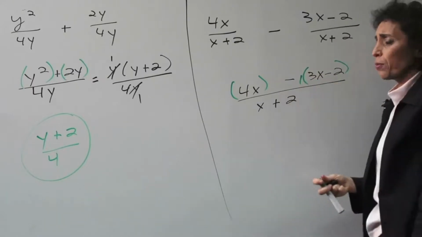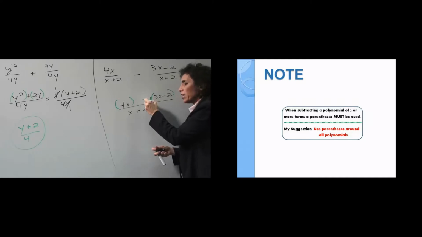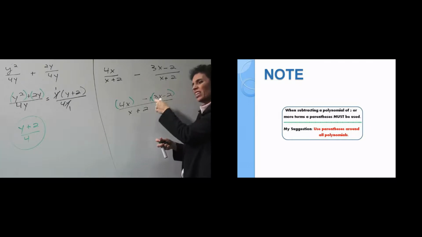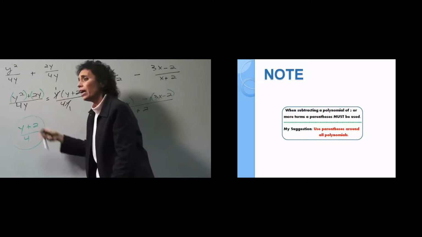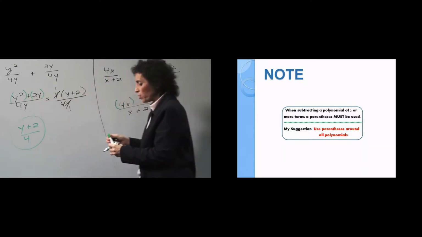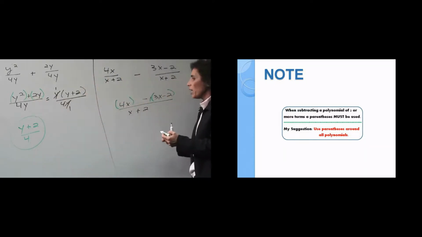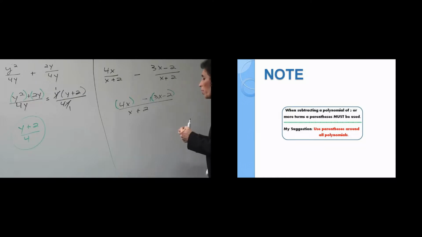Well, when do you need the parentheses? You need the parentheses when there's a negative followed by an expression bigger than a monomial, meaning more than one term here. If there's more than one term, you're going to need that parentheses. So here's my thing. Maybe you should put it in all the time, and you'll see if you need it or not. That makes more sense so you don't get lazy and lose sight of when you need it. Okay, so let me finish this problem off.